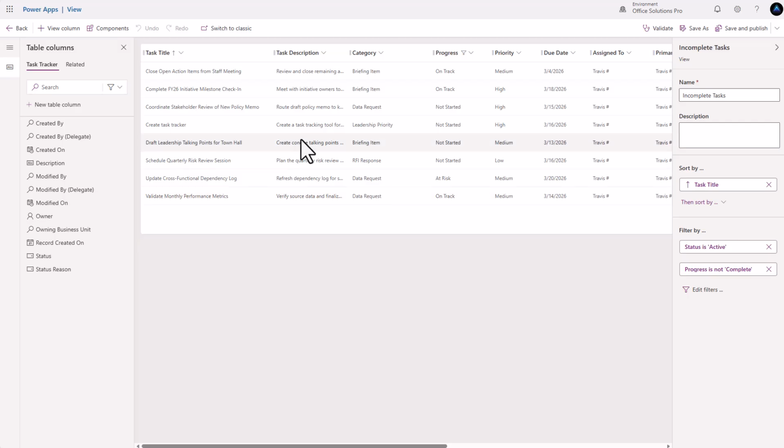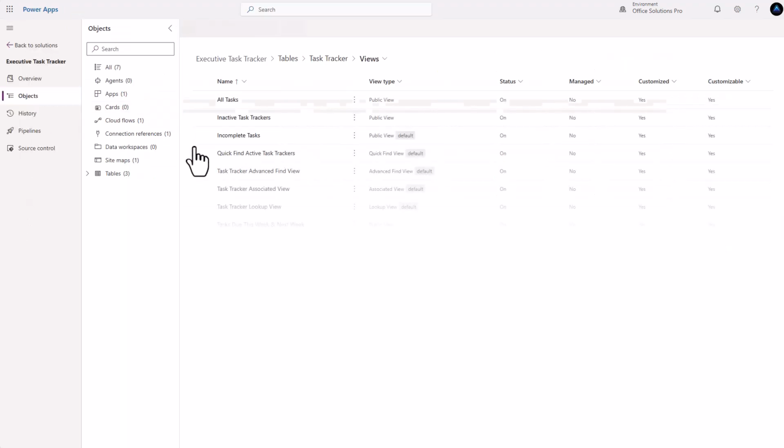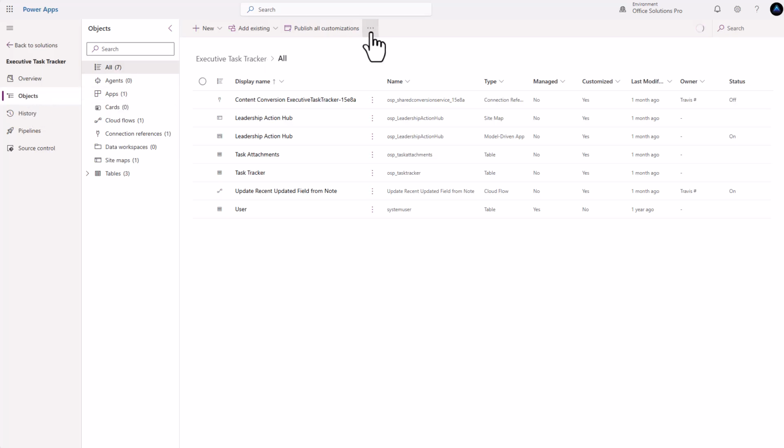Let's go ahead and back out of this, but feel free to leave a comment if there is a way to fix this in this view or in this newer modern environment. I'm not aware of one. The only way I found to fix this is if we go back here, and take a look at the object screen here, if we come up here, we'll see we have the switch to classic. And this is getting harder and harder to do. It used to be that you had a whole bunch of different places you could be at and you could switch to the classic view. It's getting much, much harder to switch to classic. Actually, there's probably only a handful of options at this point to get into the classic. But this is the easiest one for this solution: we just jump into switch to classic here, and then open up the classic view for us so we can actually make the fix here.